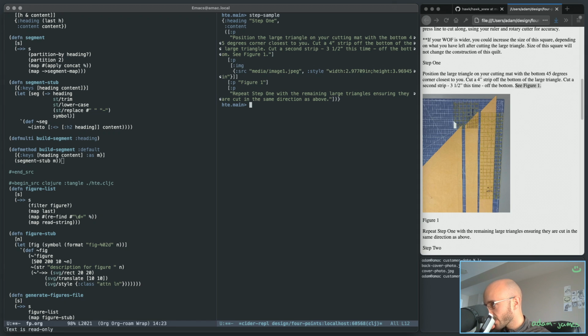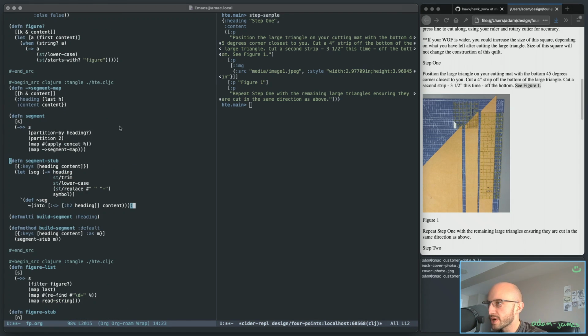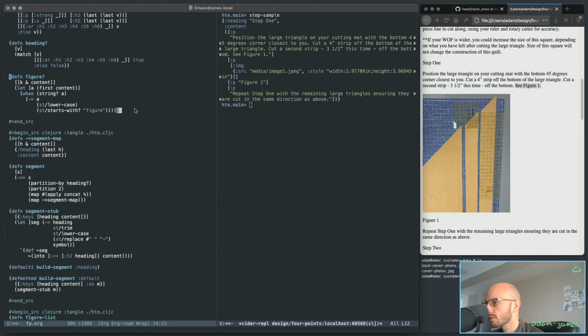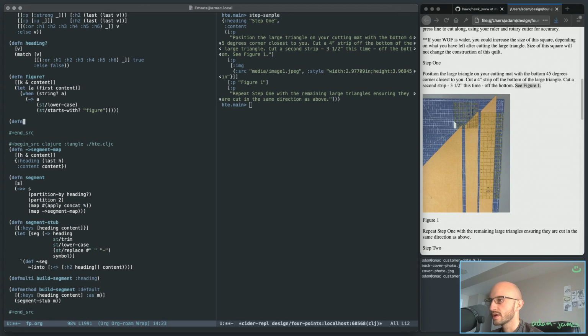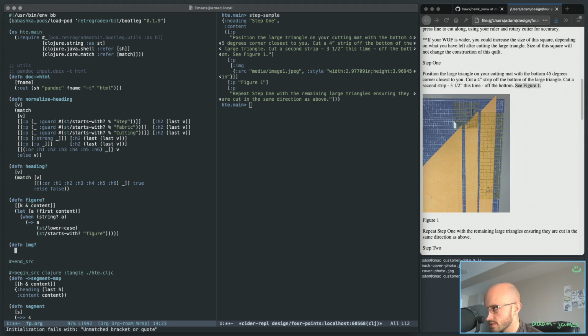So we can filter, we can make a little predicate here. That's an image. Whoop. So I'm going to, since I'm using core match a lot here, make a core match situation here.